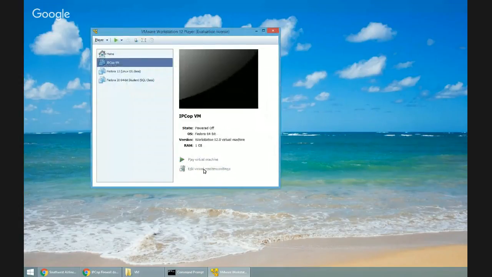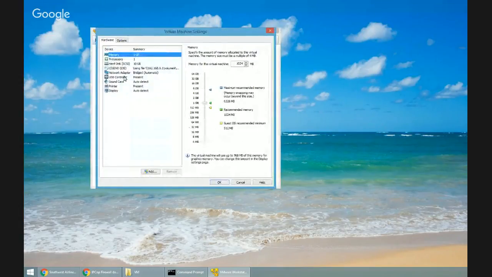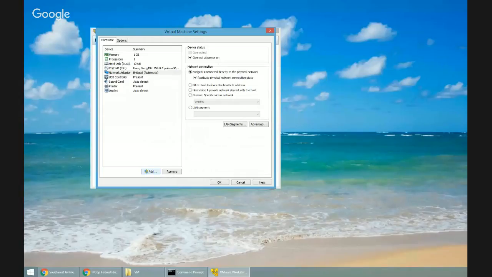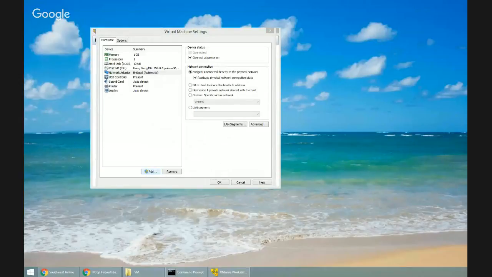Okay, and I'll pop back in. We've got three monitors up, and this pop-up box is not appearing anywhere.